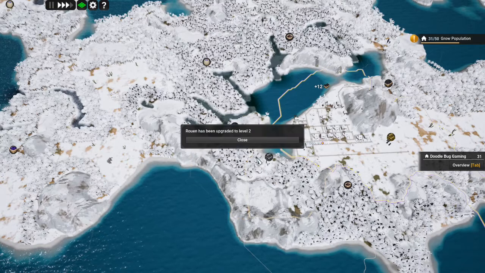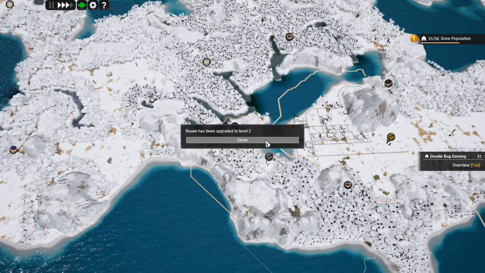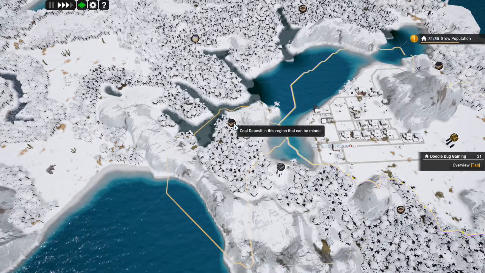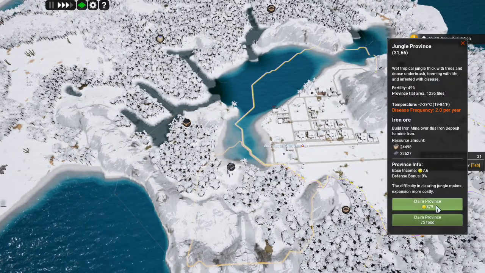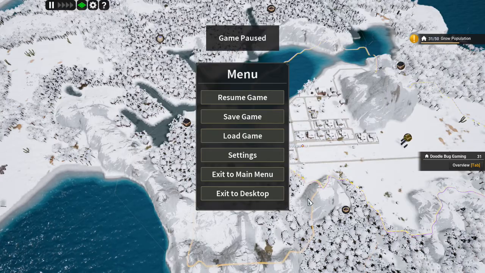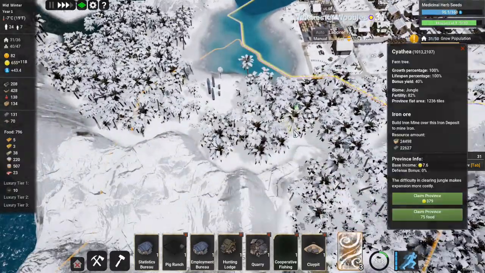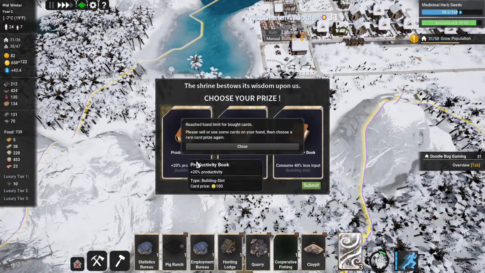No, don't need a library card. Been upgraded to level 2. So we've got steel here and we've got coal deposits. So how much are we actually making? We've got 651. So if I took this, 75 food is probably our best option there.